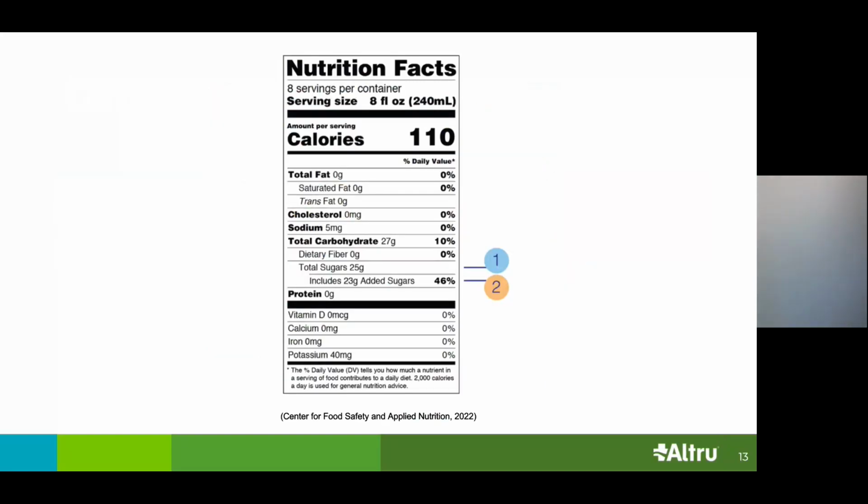So here is a picture of the nutrition facts labels that are found on all the food products. And how many of you have seen this before or are familiar with it? So number 1 there in blue, that points to the amount of total sugars a product has. So this includes the naturally occurring sugar and then the added sugar that the manufacturers add into a product. Number 2 is the one that points out the amount of added sugars involved in the product, and that's the main number that we want to be aware of for reducing our sugar intake.